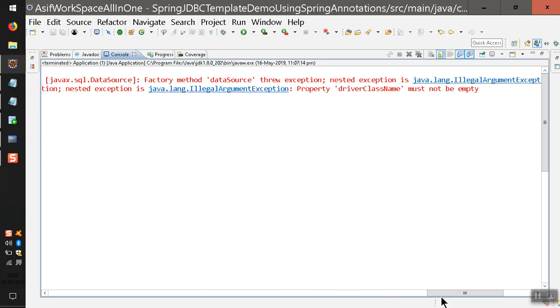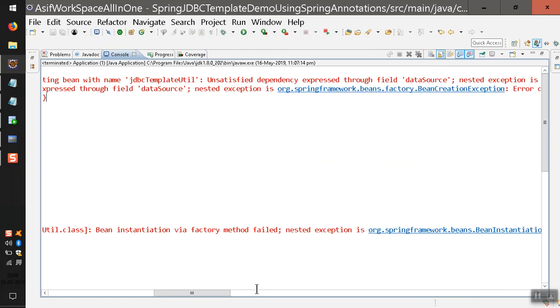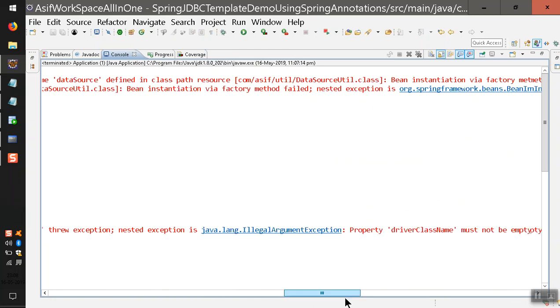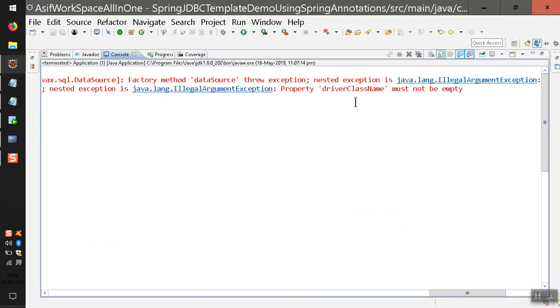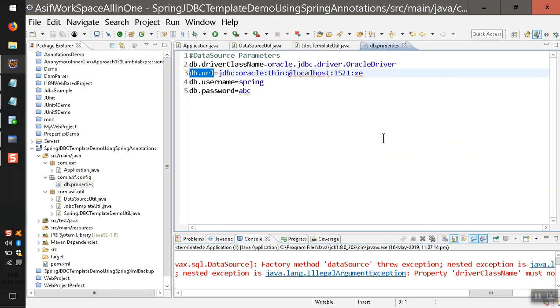You can see I have given the wrong name. That's the reason I got this exception saying that the property driverClassName must not be empty. The correct name is db.driverClassName. In the db properties, this is the key name and this is the value, so it should work correctly.